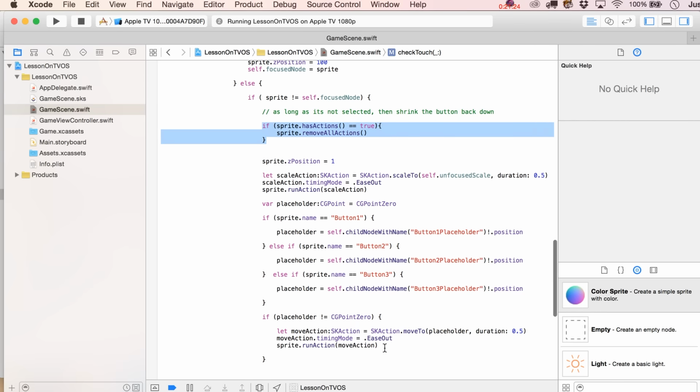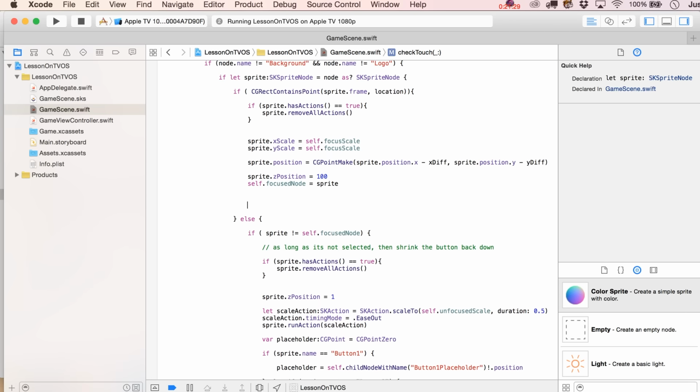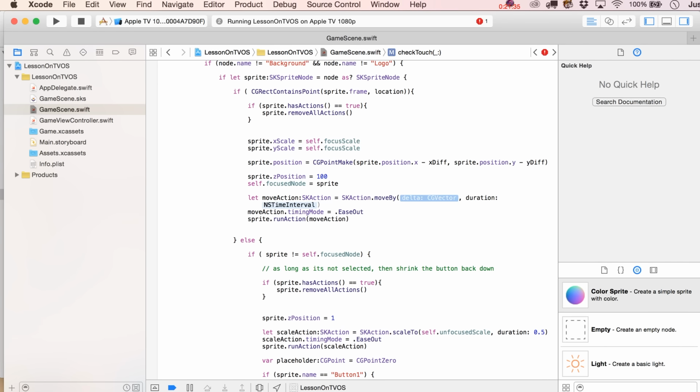Let's take our previous move action. We're going to change this to move by, and actually, you know what?